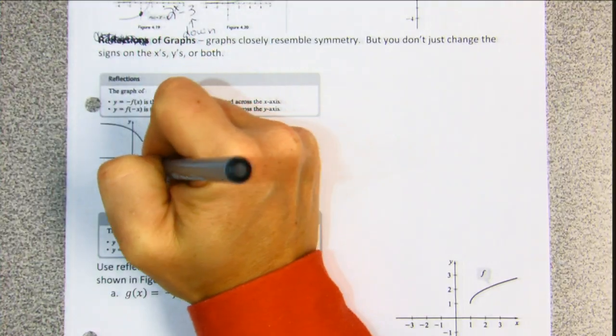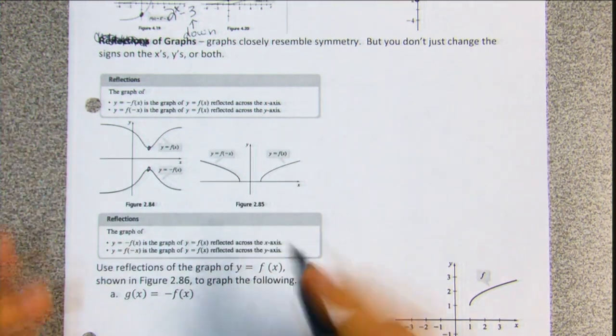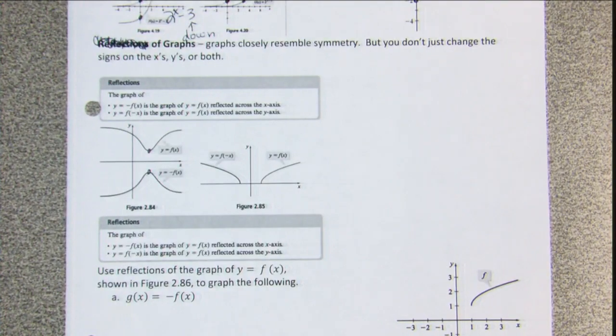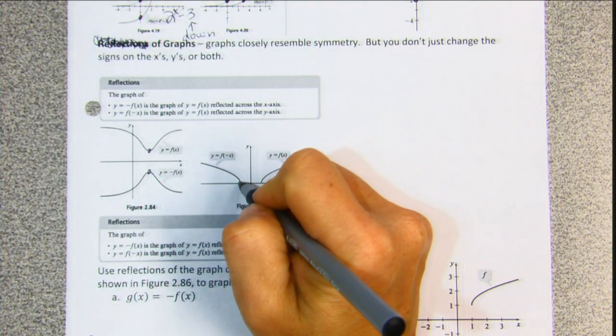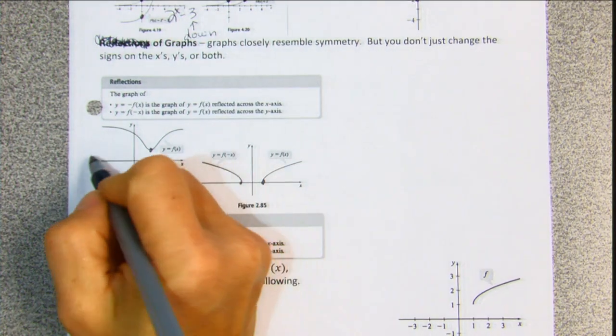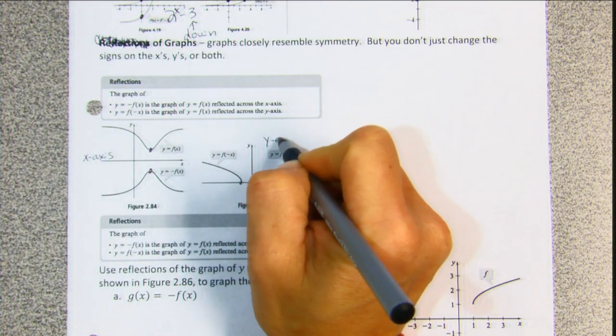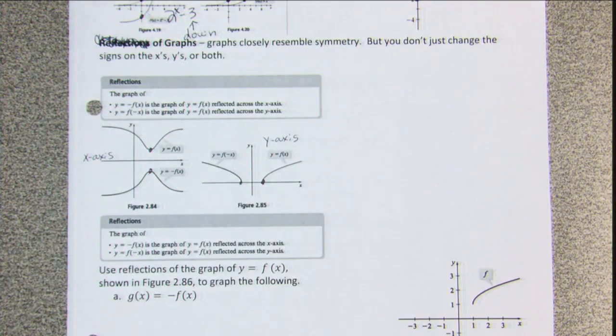If you were looking at this, is this symmetric to the x or the y-axis? X. How do we know that? If you fold it at the x-axis, they're going to match. Is this symmetric to the x or the y-axis? The y. So are we getting this? This is symmetric to the x-axis, and this is the y-axis. Again, just think if you were folding that paper, if you fold it on the y-axis, then it's symmetric to the y-axis. Okay? And so we get to just practice that.